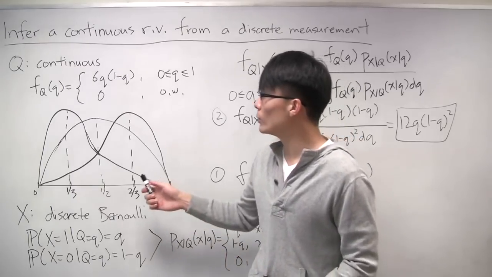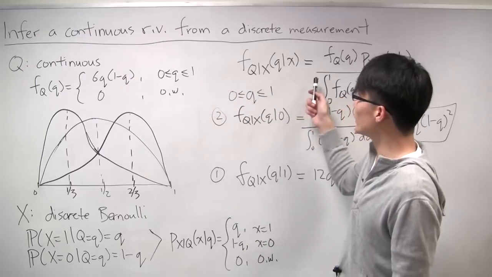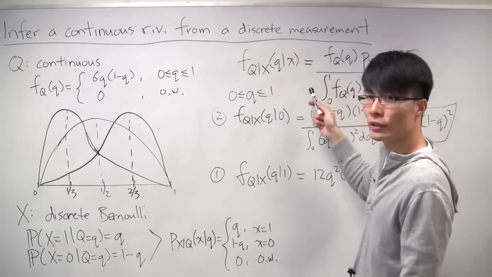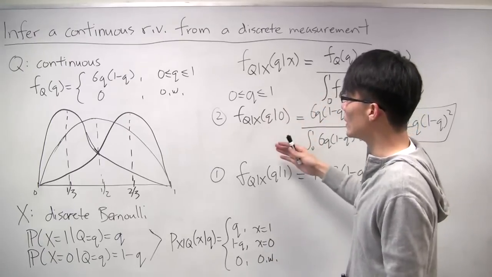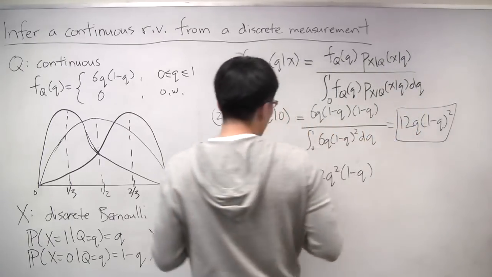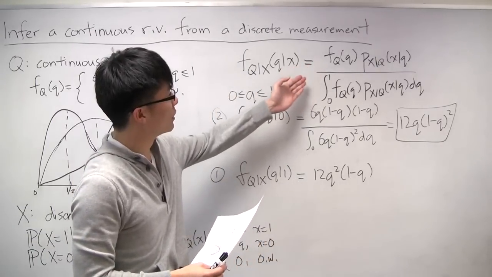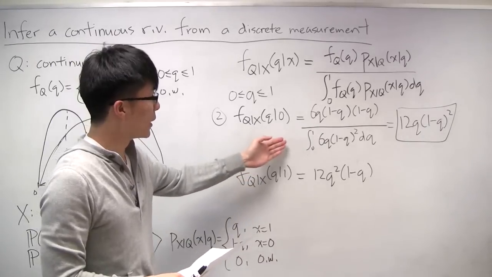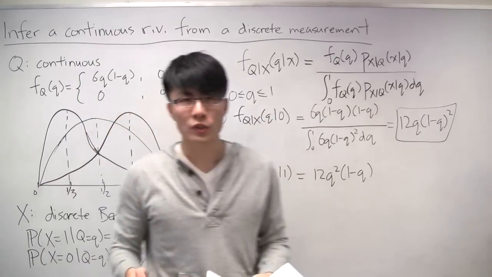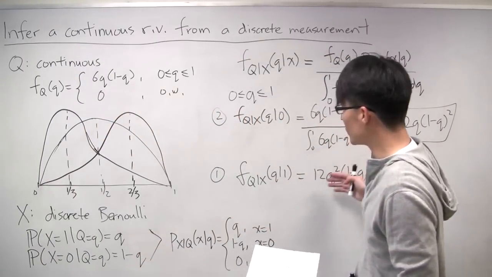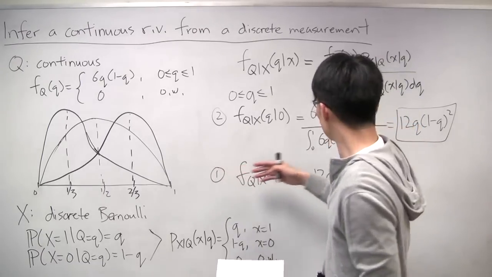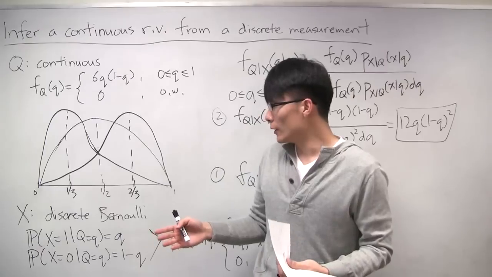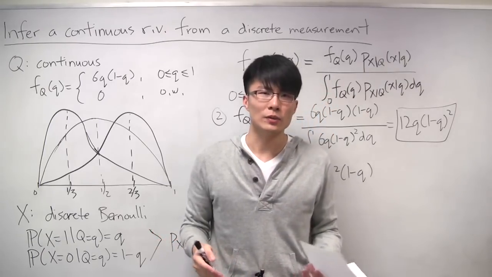Okay, so this problem allowed us to get some more exercise with Bayes' rule, this continuous-discrete version of Bayes' rule. If you go through all the steps, you'll find that it's relatively straightforward to go through the formula, plug in the different terms, go through a little bit of calculus and find the answer. And it's always good to go back, once you find the answer, to look at it a little bit and make sure that it actually makes sense. And you can convince yourself that it's not something that looks completely wrong.